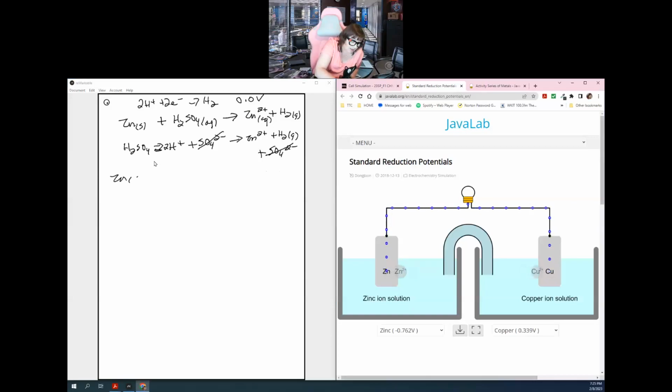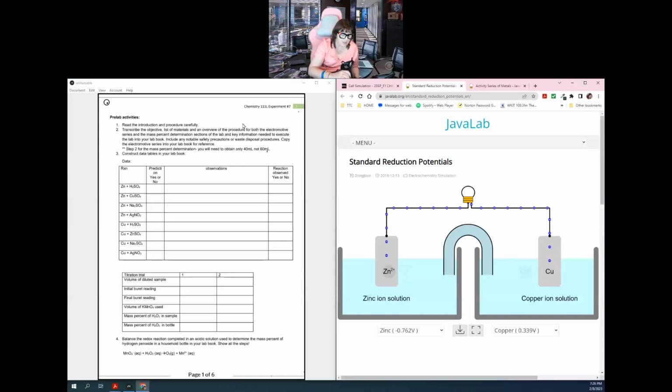is going to be the Zn solid plus 2H plus goes to Zn2 plus H2 gas, because that SO4 2 minus is just a spectator ion. So we don't need to include it. We're writing a net ionic equation for this so that we're looking at only the parts that are involved in chemistry. Okay, so while it's present and Alex absolutely wants you to include it, it is not part of what we're going to be talking about here, because it's not actually a part of the chemistry that we need to be looking at. Okay, so that's going to happen for all of these.